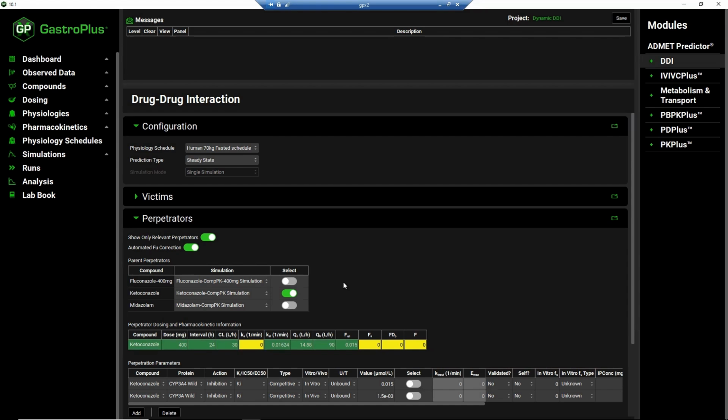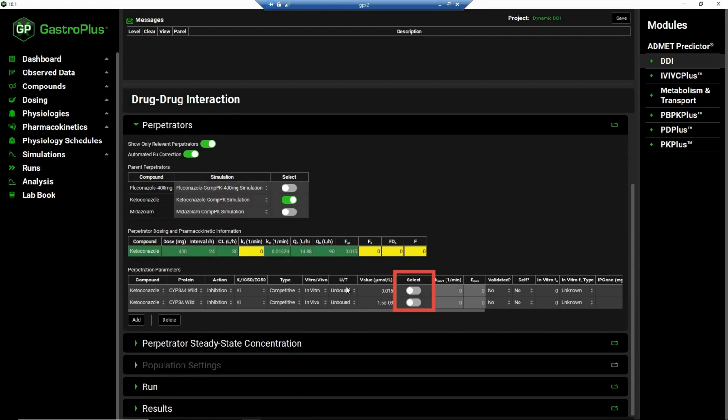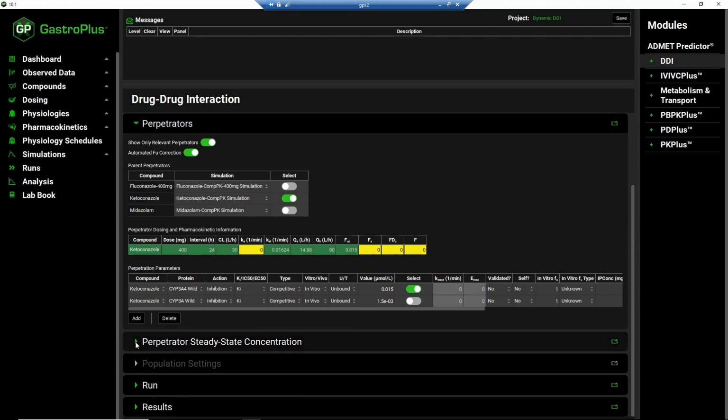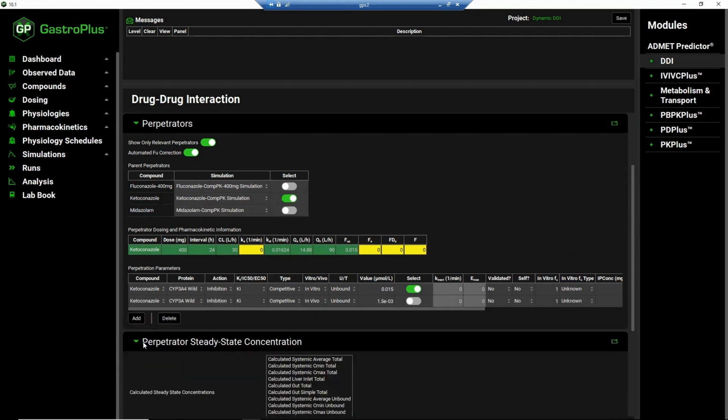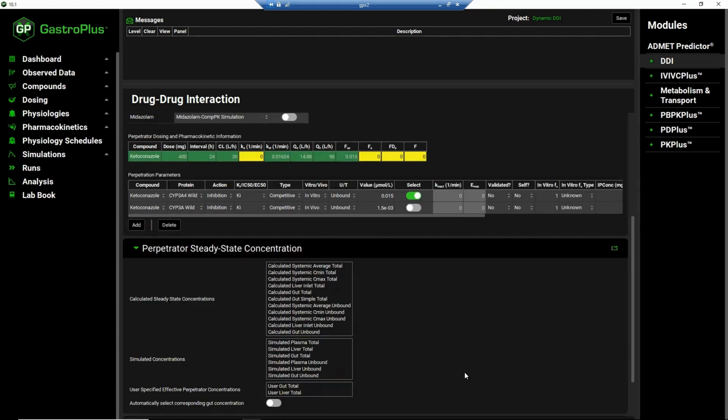You then scroll down and select a desired row in the perpetration parameters table, and then scroll down to open the perpetrator steady state concentration panel. Here you have the option to select from multiple calculated steady state concentrations or simulated concentrations. Here we will select simulated liver unbound.